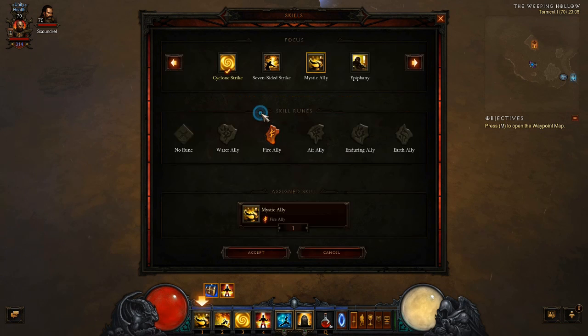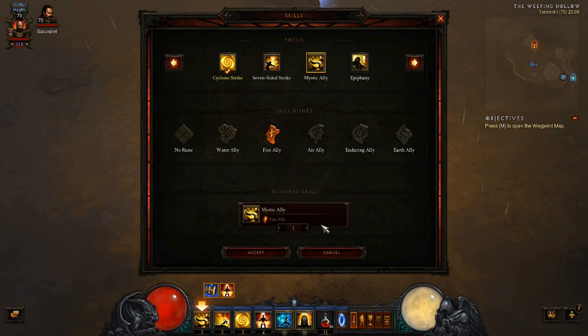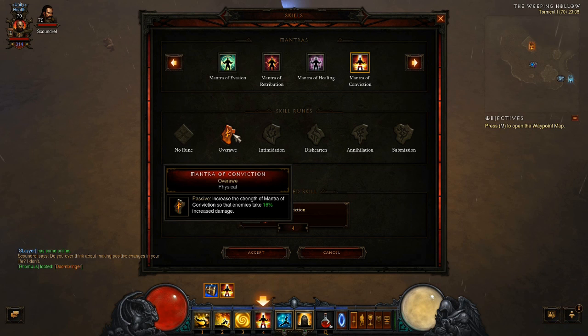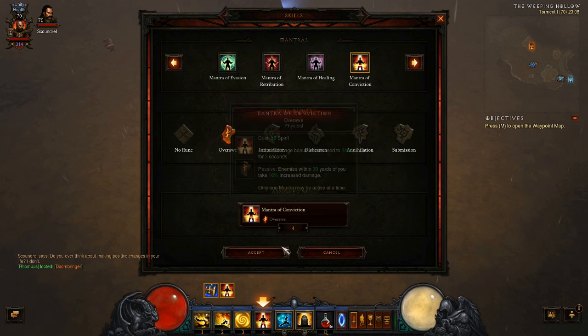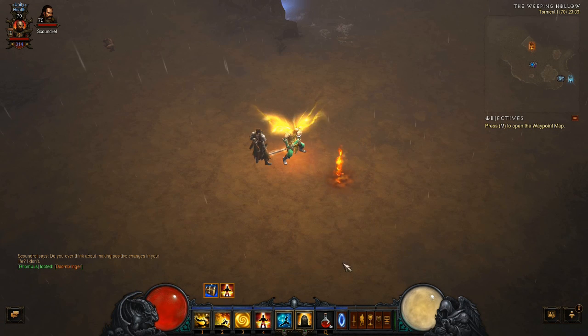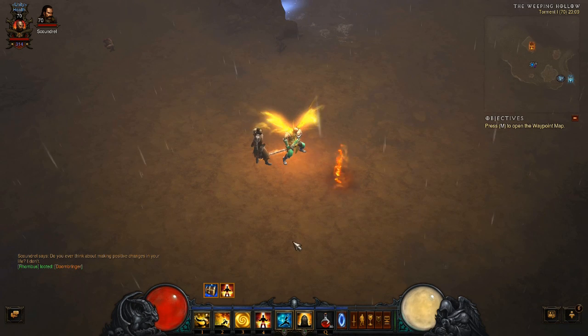Let's go over the Mystic Ally, Fire Ally. It's necessary for stacking fire for this build. Fire Ally is just to increase my damage by an additional 10%. And Mantra Conviction, Overawe. That's really standard. It's going to increase your damage by another 16%. So make sure you pop that, and remember to pop that when you're bursting people down before you hit Wave of Light in a group.